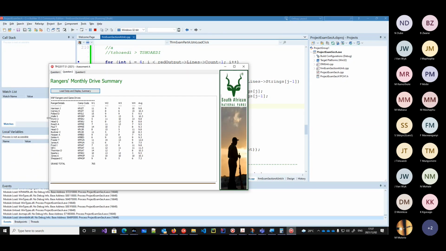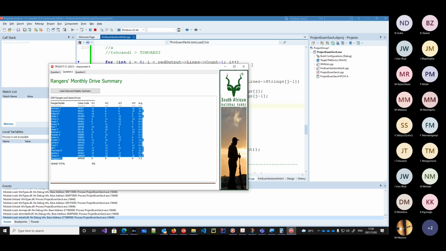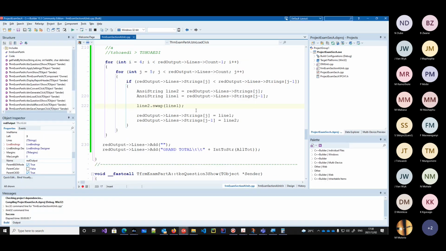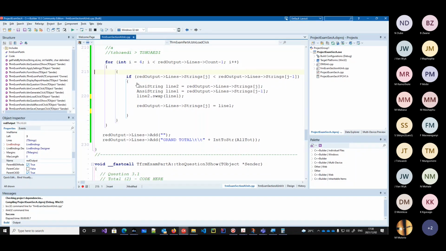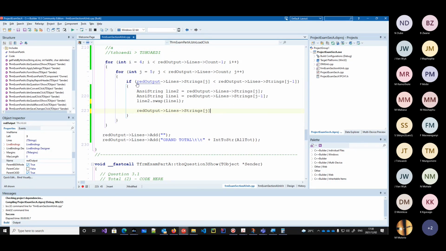Yes. No, doesn't work. And I've made a lot of changes. Let's see if we can undo. We can't. Okay, but I think it works. I think it works. It's just that the if statement of ours could be wrong.